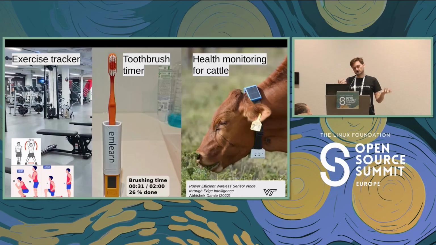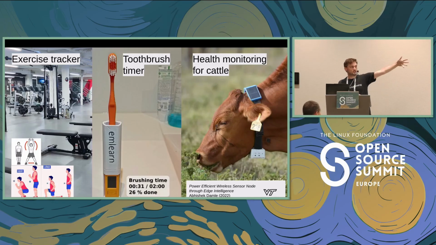And there are many variations of the task. To a large extent, it is up to the data set that you have which particular task and which particular classes you will output. So with what I'm showing today, you could easily make an exercise tracker that says which kind of activity you're doing and for how long. Or, I made a toothbrush timer, which counts the time that you're actively brushing your teeth so that you hit your 2-minute recommended mark every day. If not, you get a very sad sound from the device, and then you have to do it again.